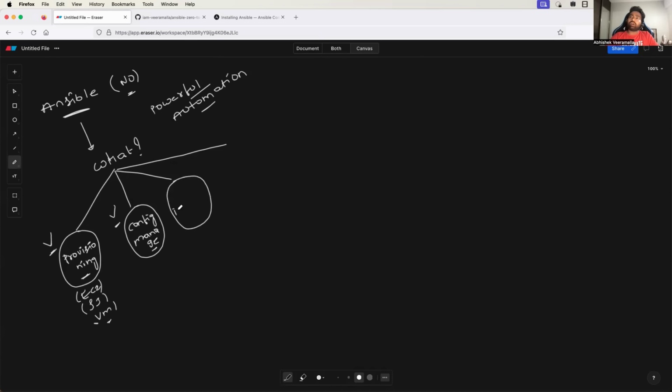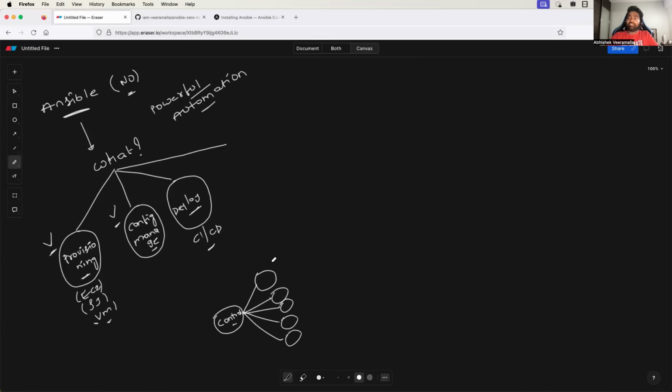Ansible is also widely used for deployment. In CI/CD, there are a lot of people who use Ansible for deploying the artifact onto the target servers. Why? Because if you understood the concept of Ansible, using one control node, it can deploy anything onto multiple managed nodes, right?